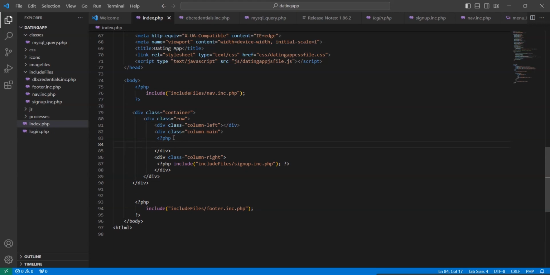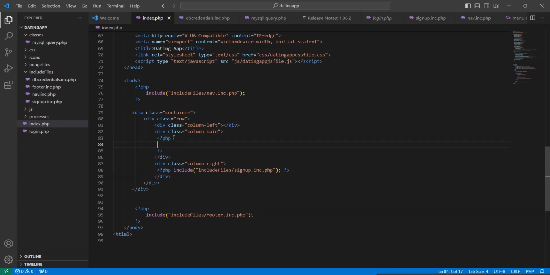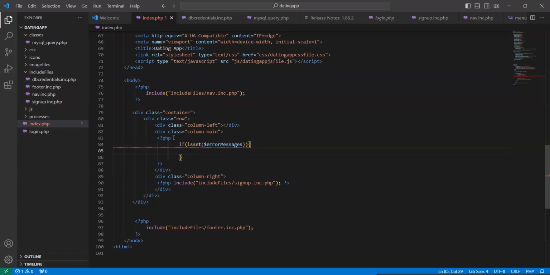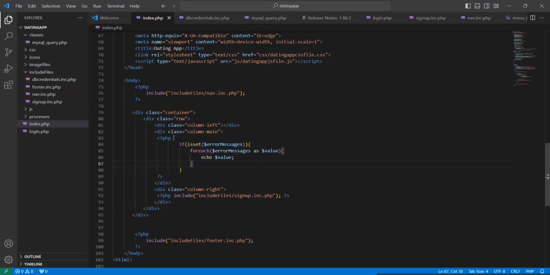Then close it. I can say that if the hash error messages is set, then I can call the for each loop on it and echo its value here.